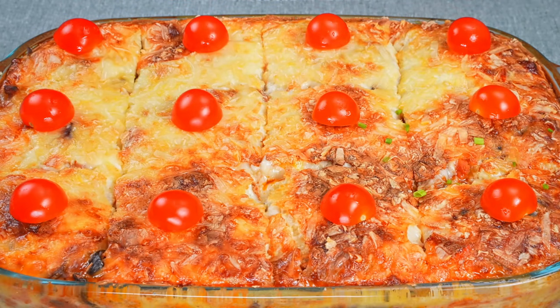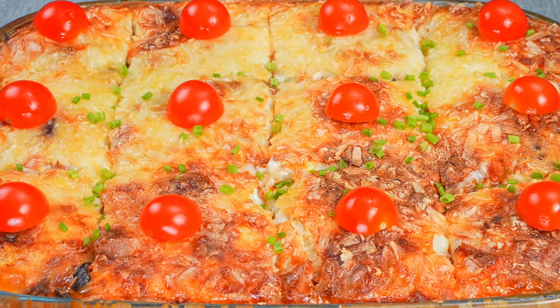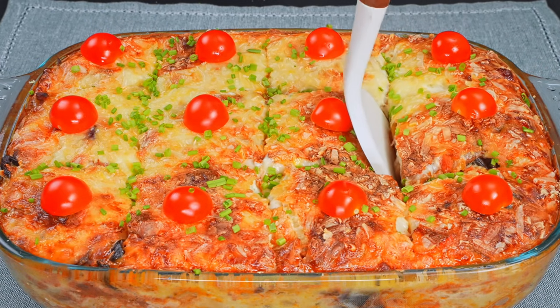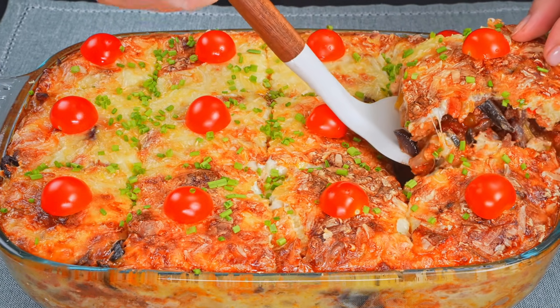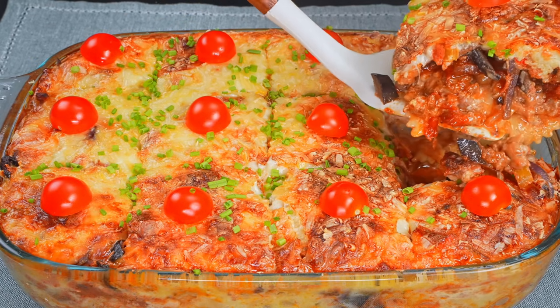All right, our eggplant and minced meat casserole is ready. It looks amazing and smells delicious. Let's serve a portion and give it a try. The combination of the savory meat, tender vegetables, and creamy egg mixture is just perfect. This dish is sure to be a hit with your family.